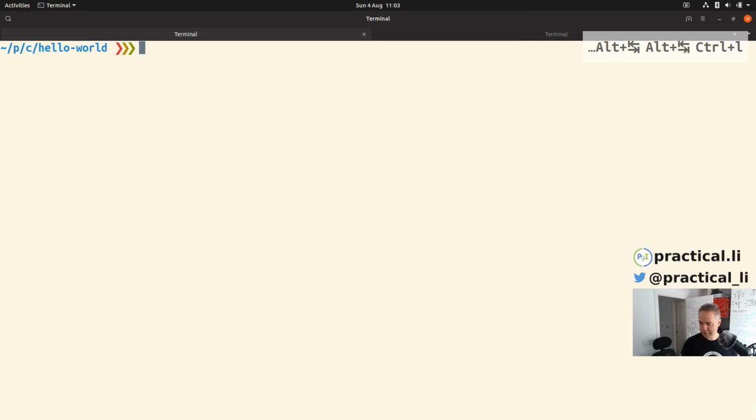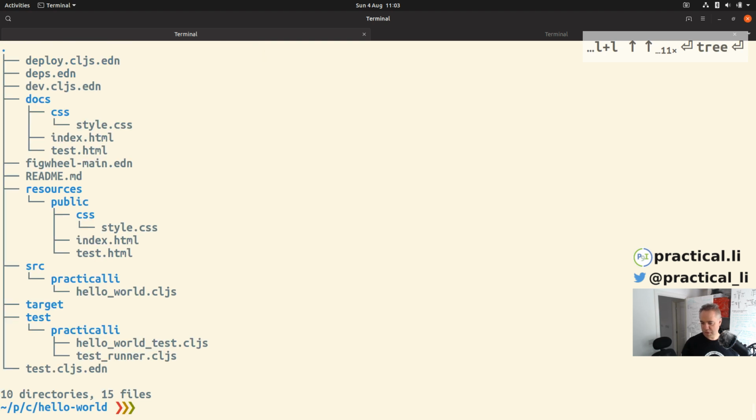I think it still generates all the files for us. I'm just going to clean them up for now. So I want basically this docs folder to have the dev main JS file in there when I do.